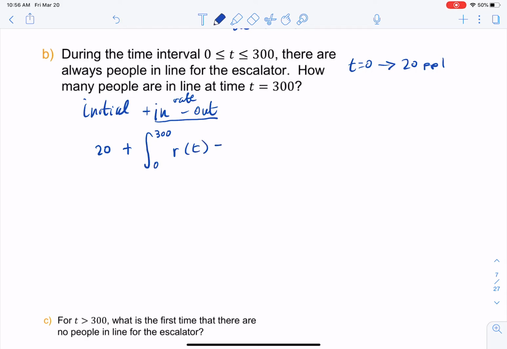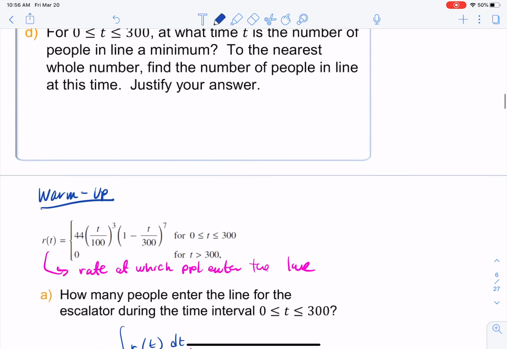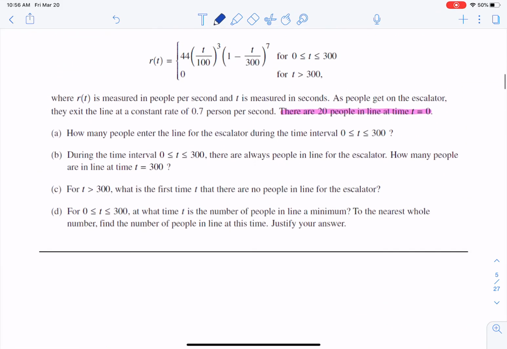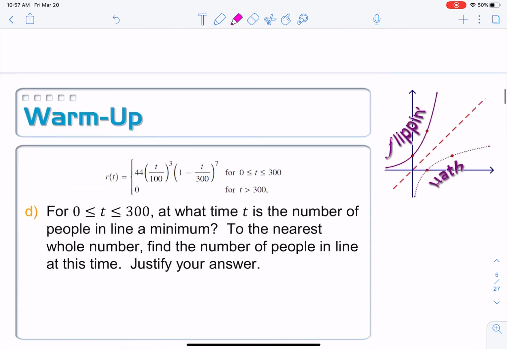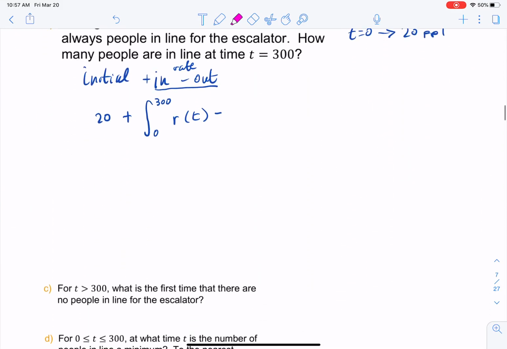And then our out rate was that really strange number, which again I'll highlight here, that they exit the line at a constant rate of 0.7 person per second. So it is not 0.7 t, it's just 0.7 dt.